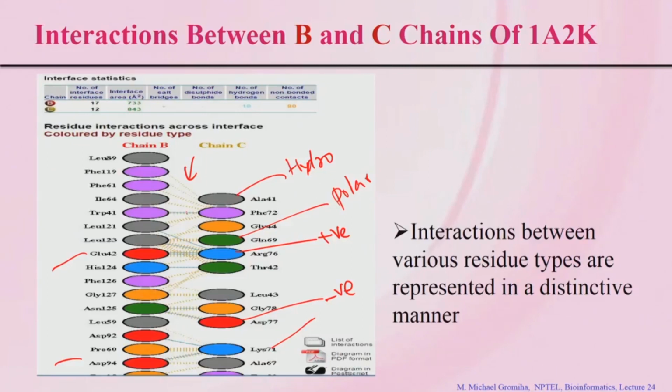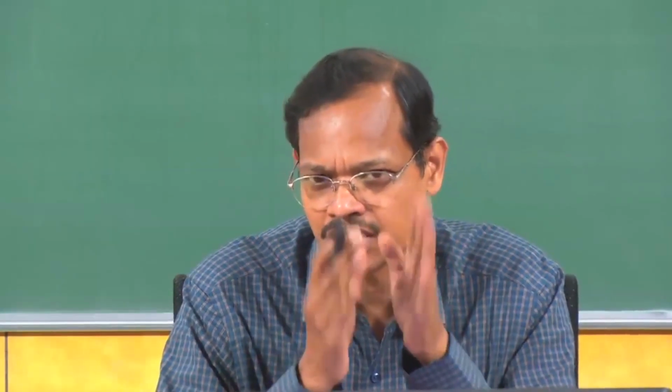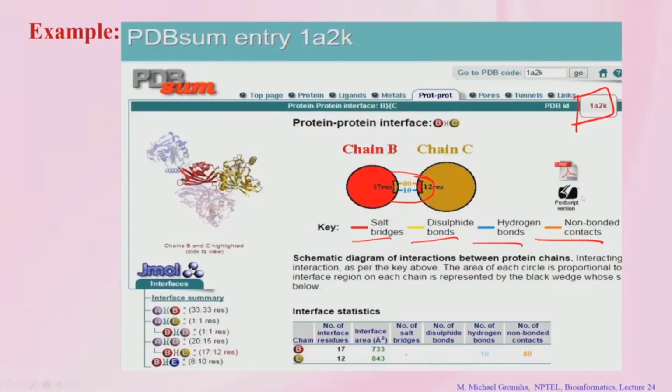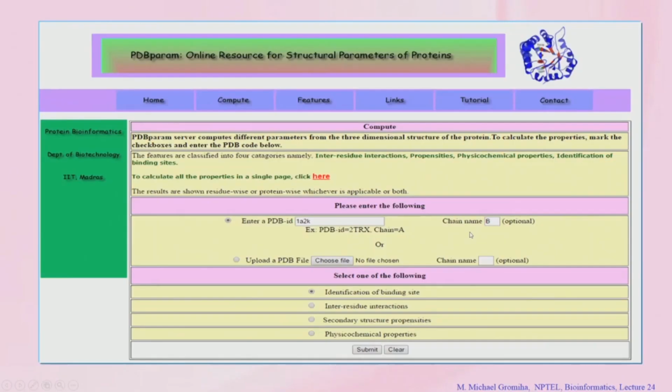The blue one is for the hydrogen bonds, and you can see the other contacts, mainly the hydrophobic interactions, because in this case we have mainly the hydrophobic interactions as well as the hydrogen bonds. If you look at PDBsum, it will identify the probable contacts and, based on that, classify the contacts into different types of interactions, either electrostatic interactions, hydrogen bonds, non-bonded contacts, or salt bridges. For any case you can see that, fine.